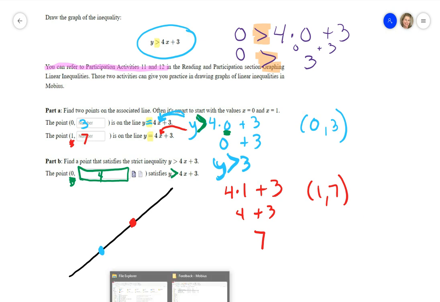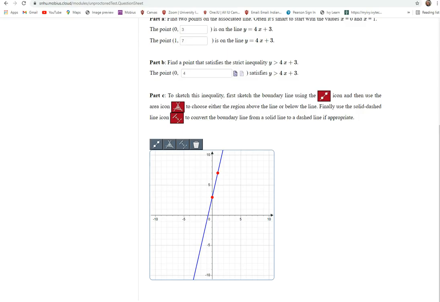So I'm going to go back. Here's 0, 0. I do not want to shade that. I want to shade on the other side of the line. So I'm going to click on this tool and then click right there, and that shades it. And you can see that the origin right here, 0, 0, is not shaded green.